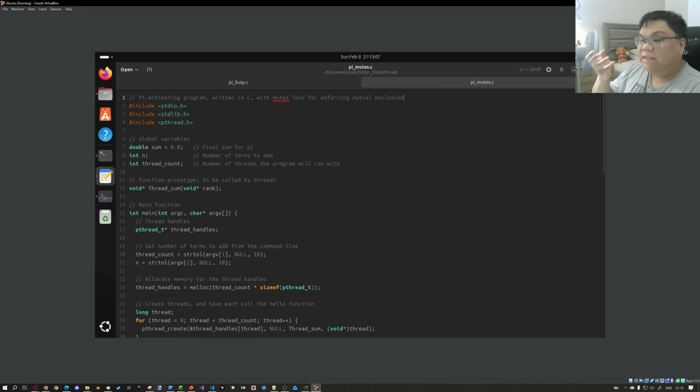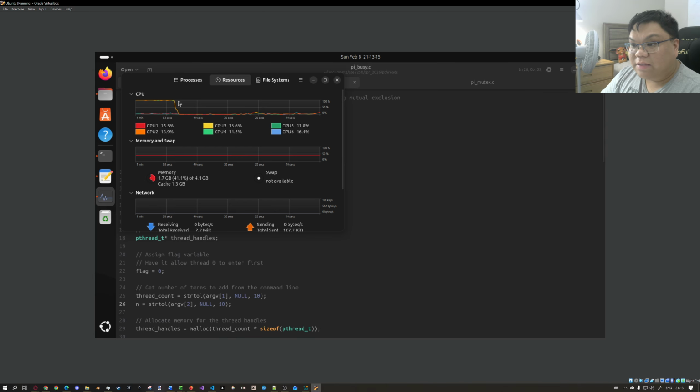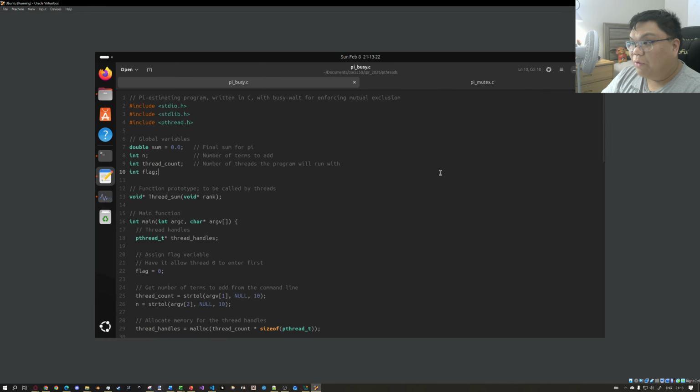So pi mutex is going to be yet another variant of our pi estimating program, but instead of using a busy wait, which as we've seen results in extremely high CPU utilization for unproductive work, we want a mutex instead.